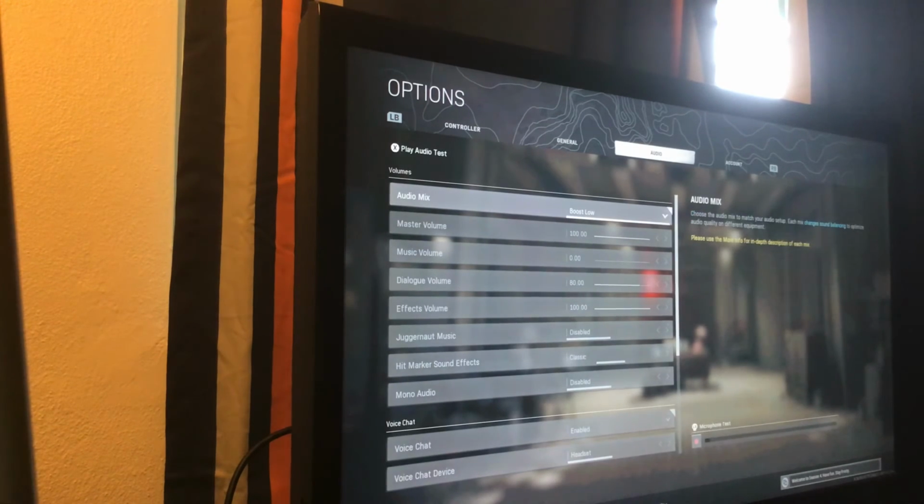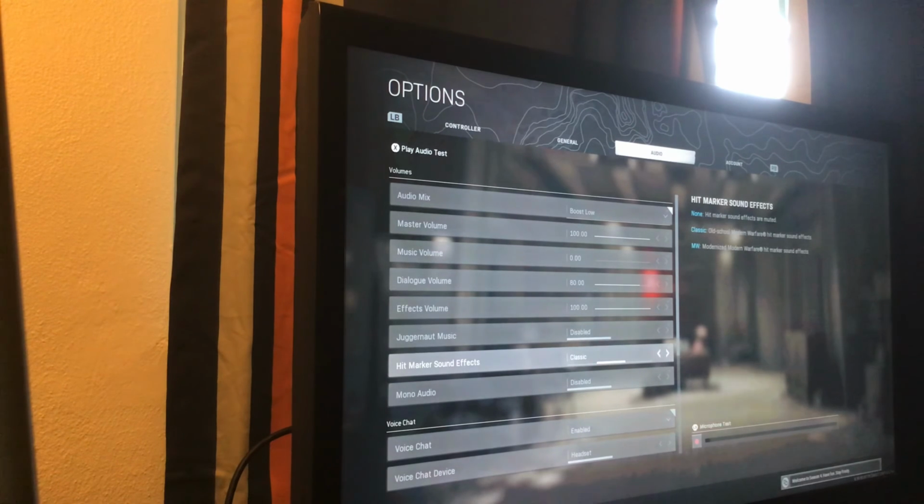Audio. I use the auto mix and blue slow. Master volume 100. Music volume 0, because when you're in like a 1v1, the music will play and it's hard. Voice volume 80. Effects volume 100. Jungle music disabled. Hit marker sound effect, you can use it on classic. I'm not going to use it on MW.